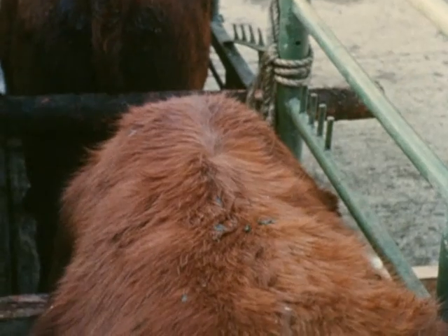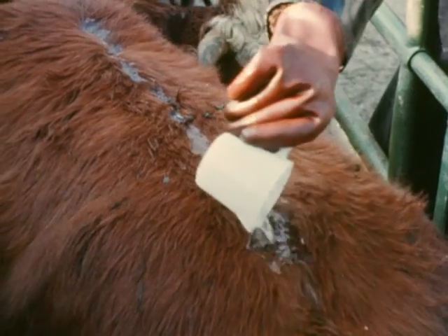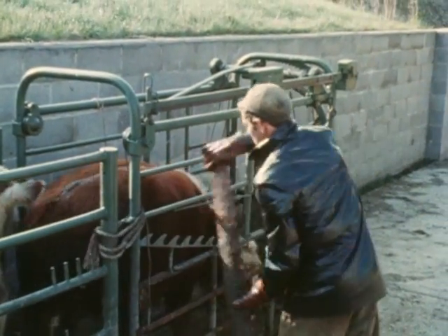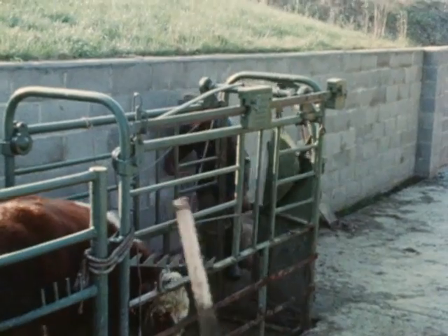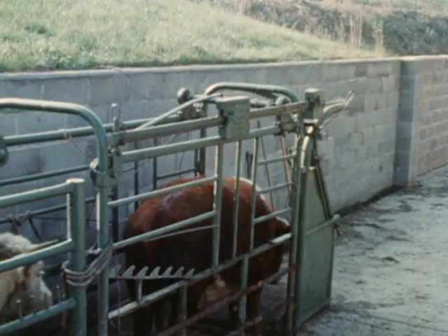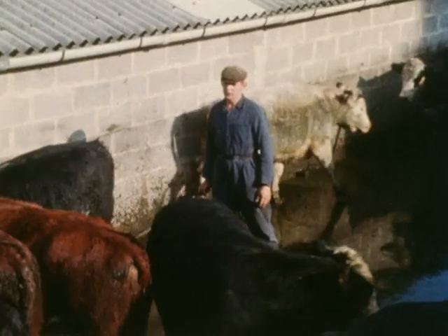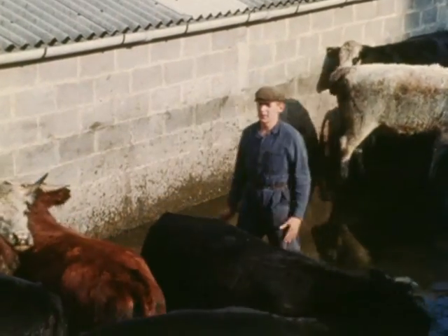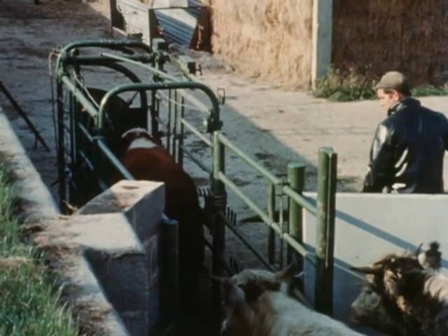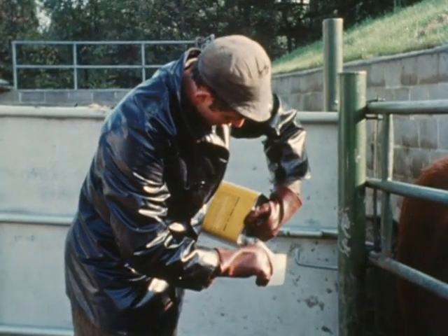The liquid is simply poured along the animal's back. With this once yearly treatment, the beef farmer is relieved of the trouble of repeated handling of outgrazing cattle. When used purely to attack the migrating larvae within the animal, systemic treatment should be carried out during October and November. It is also possible to apply the systemic between March and June, the time of year when derris was normally used, and again one treatment is all that is necessary.